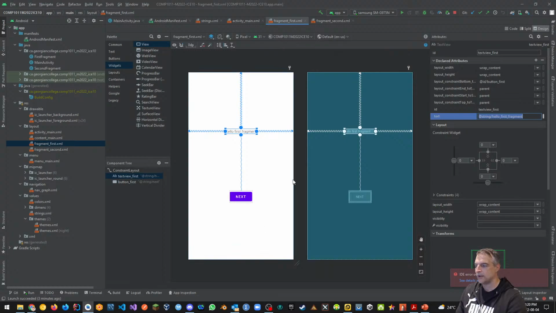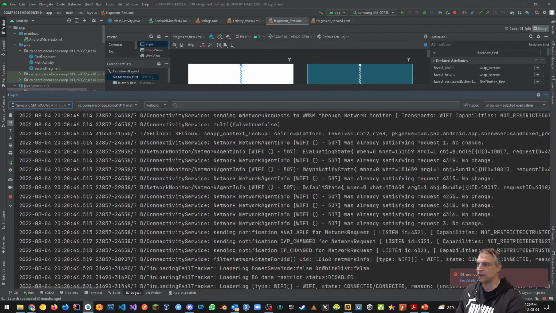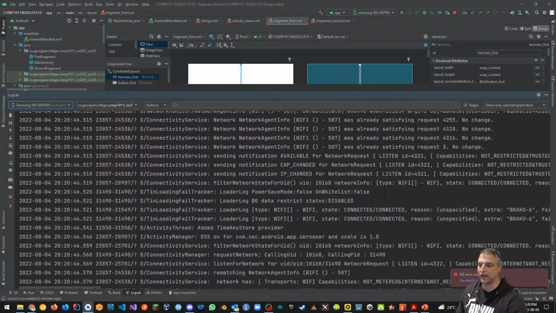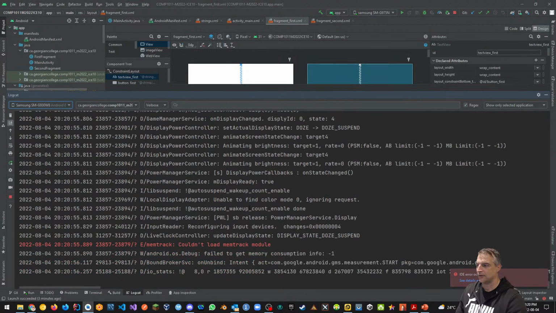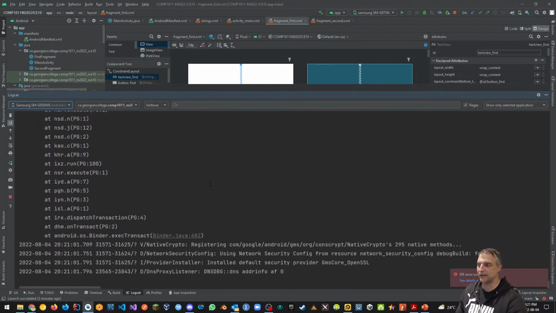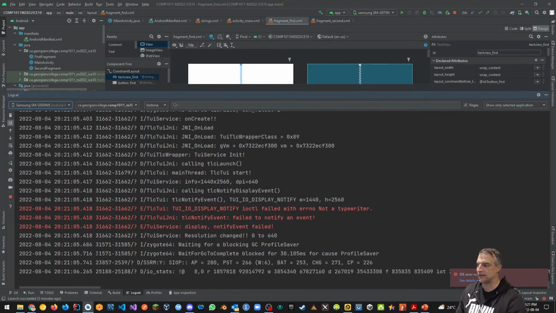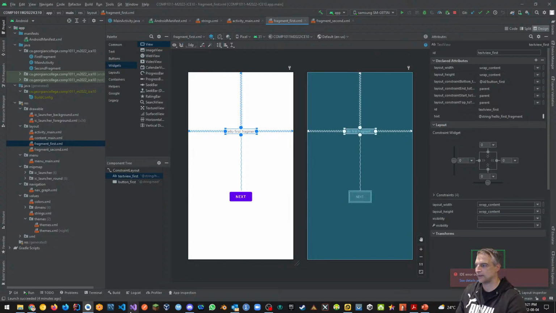One more thing to note that we haven't talked about is something called Logcat. Logcat is very interesting. Logcat is the way that we can get a lot of my information. If you want to have anything in the console, and you might be thinking about how do I do a console thing, you do it through Logcat, my friends. That's how you do it. And the only way you're going to do it through Logcat is when it's connected to your emulator. Here you can see that it's constantly doing something because my emulator is running. Okay, so Logcat is one of the ways we use that. We use that for debugging purposes.